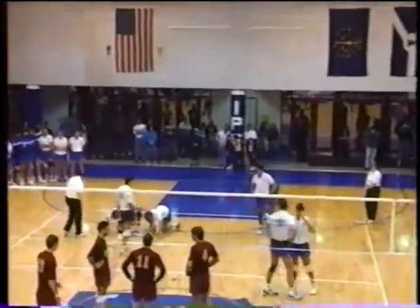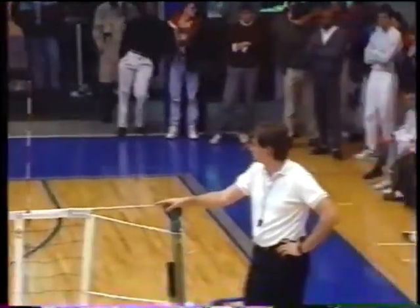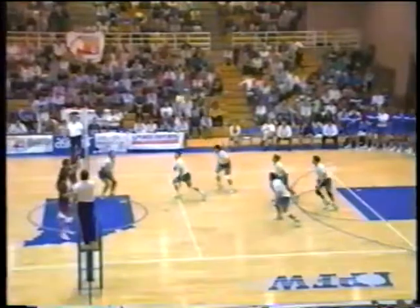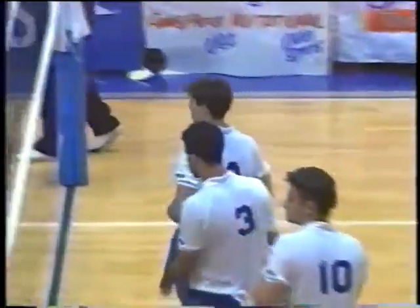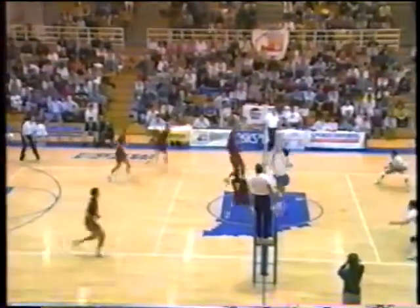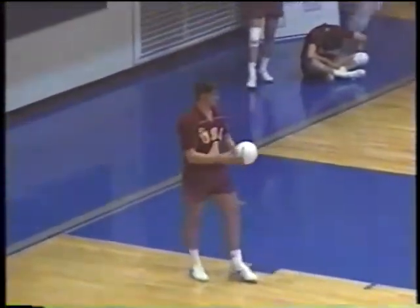Junkie having trouble taking the power of Jason Perkins. IPFW going to wipe up a little perspiration off the floor. Good time to catch their breath and slow things down. Sometimes, Colin, you wipe up a dry area just to talk to another player, just to catch a little breath here. Out to Almodovar. He snake arms that in. Norman's really getting fired up. He likes this big crowd here. Green bomb. Perkins puts that one away. I think Norman Almodovar jumped a little early with the setter. And Perkins said thank you.